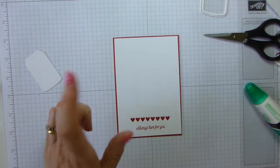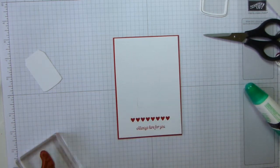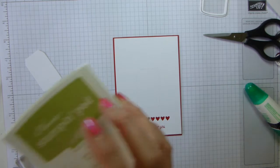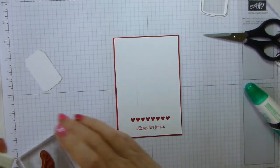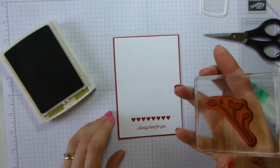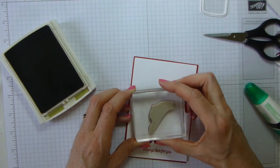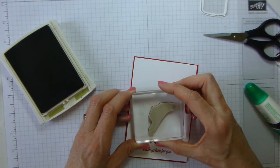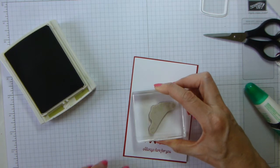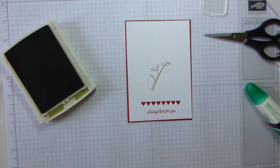So I don't know if you can see that, but the important thing is that I can. So I've now got the leaf piece, which is the stalk and the leaf, and I'm going to be stamping it that way. So Pear Pizzazz, just gentle tapping, and then within that pencil mark, or as near as I can within that pencil mark. Can you see that? Yes, I think you can. Yes. There we are. So clean that off.